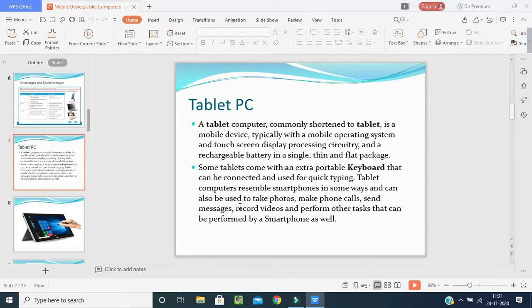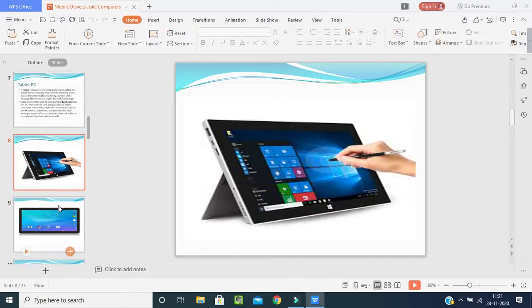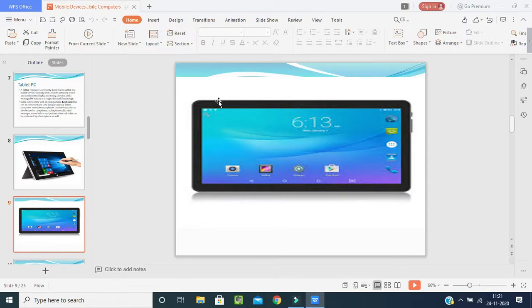Tablet computers resemble smartphones in some ways and can also be used to take photos, make phone calls, send messages, record videos, and perform other tasks that can be performed by a smartphone. If you see in the picture here how it is working, this is another tablet phone.